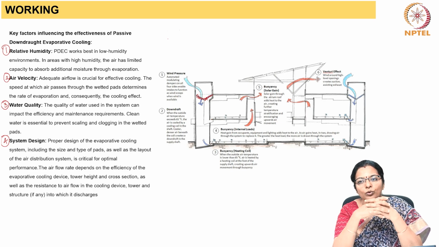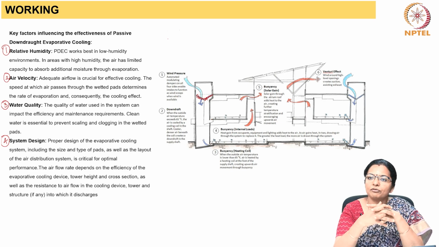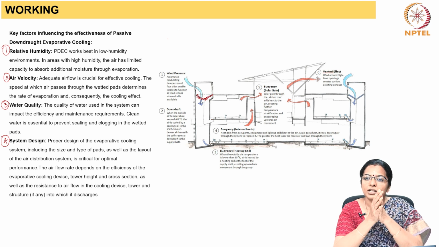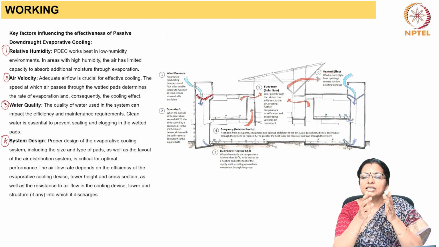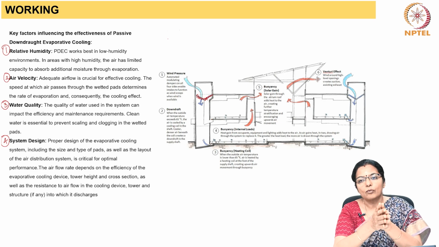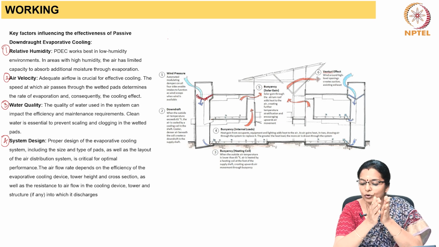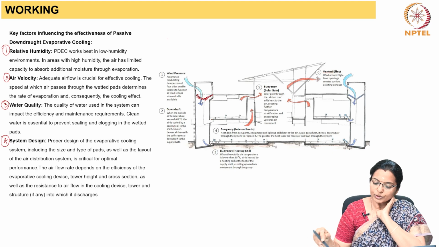The airflow rate depends on the efficiency of the evaporative cooling device, the tower height and cross section, as well as the resistance to airflow in the cooling device, the tower, and any structure into which this gets discharged. This entire system must be well designed and thought of comprehensively, as shown here.